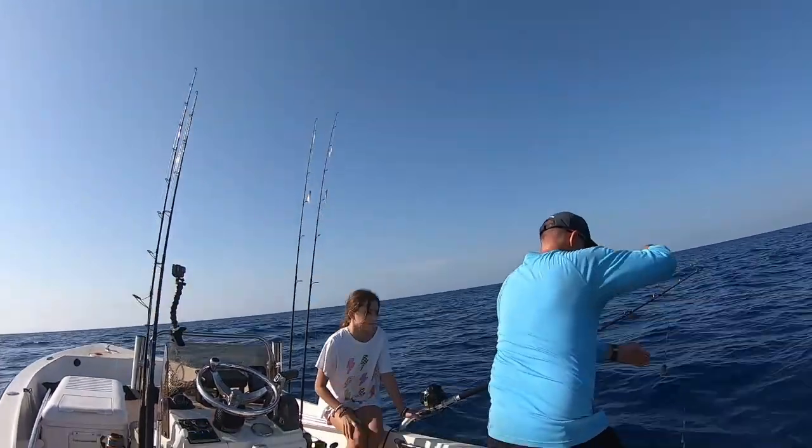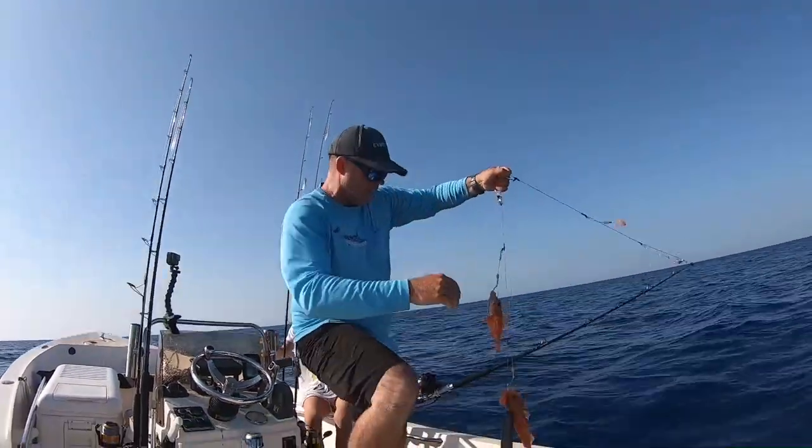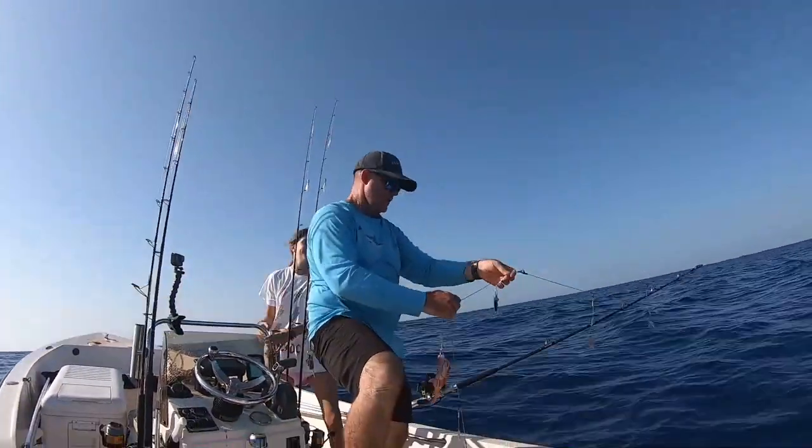There we go. And black belly roses again. We got a tiny one and a good sized one. Perfect.